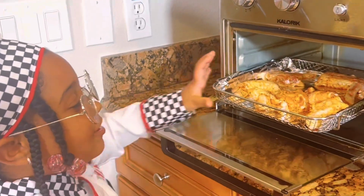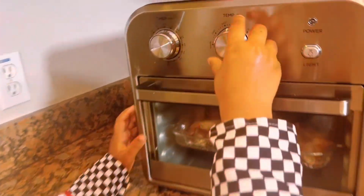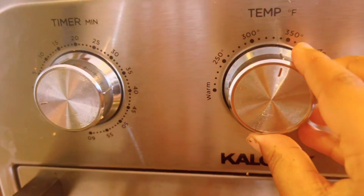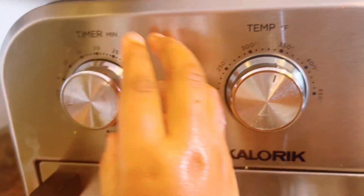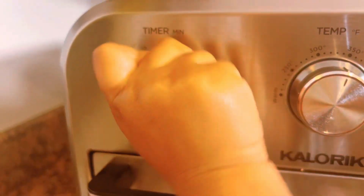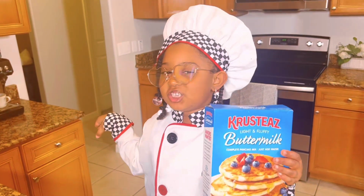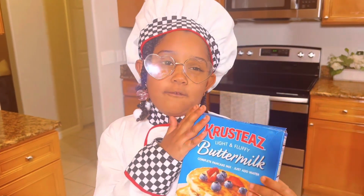Guys, now we're gonna close the air fryer. And now we're gonna put it on 350 degrees. And we're gonna put it on for 30 minutes. Guys, now while that's cooking, we're gonna make some waffles.